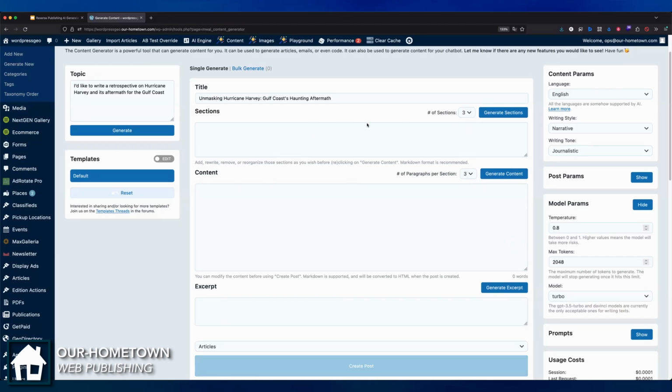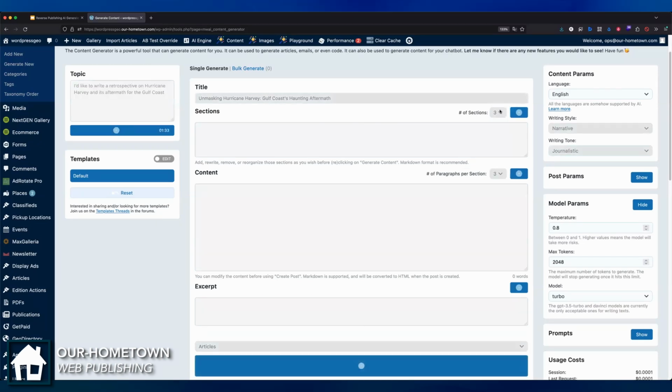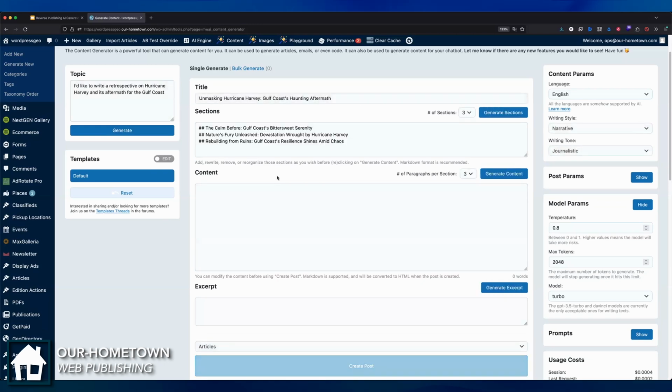And I think some of the things to note here are, again, it's just guiding the user through the writing process, so you could go back and regenerate any one of those areas, the sections, the content, or the excerpt. So keeping with the same title, I asked it to go for 3 sections, and now it's given a pre-storm introduction section that it's going to generate now.